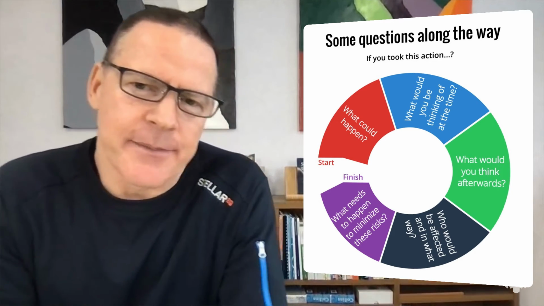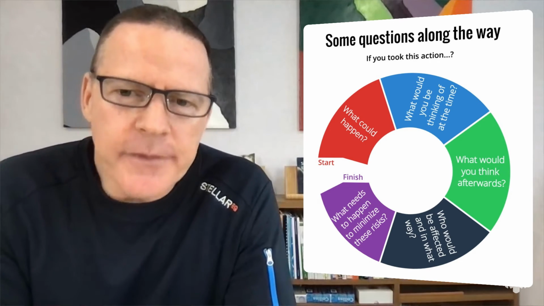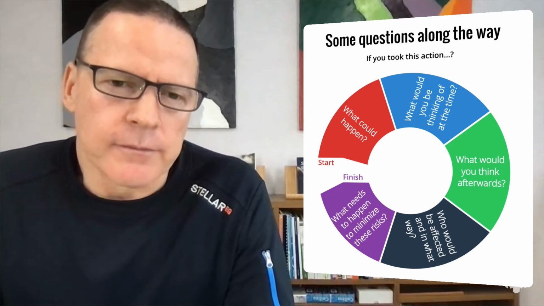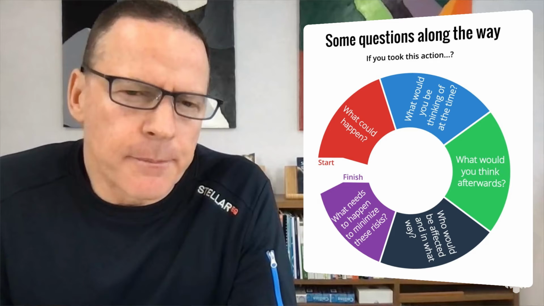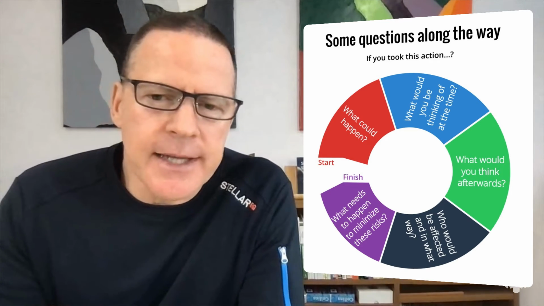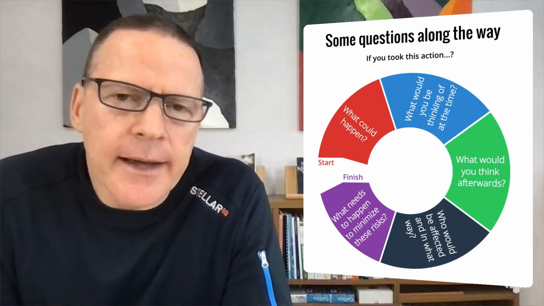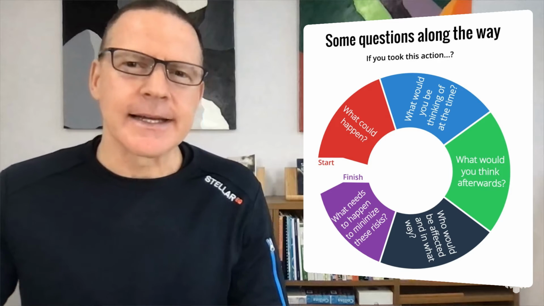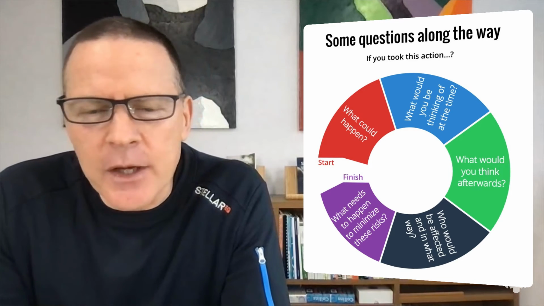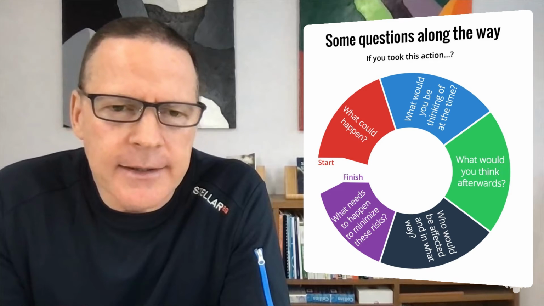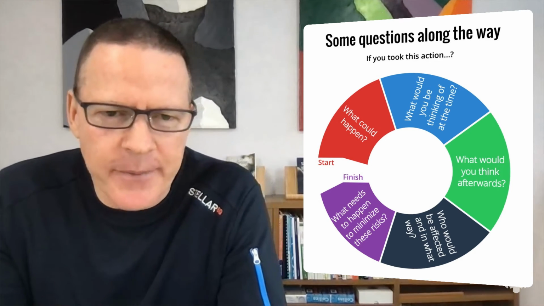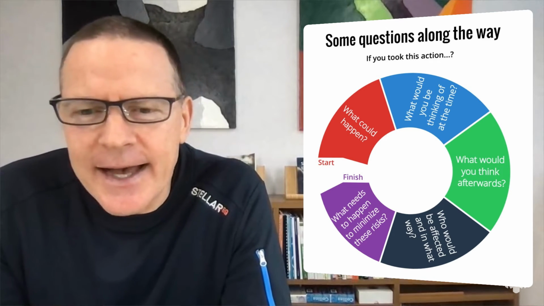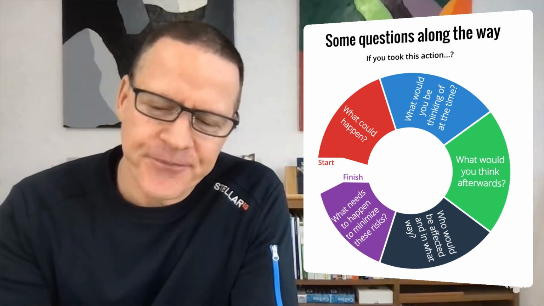So there's a couple of examples: what would you be thinking at the time if this happened? What would you think afterwards? And just trying to look at some of the relational aspects of these risks. Like, for example, the dark blue one down there: who would be affected and in what way if this was to happen? So having a look at the impact on relationships of certain things that may happen, which may not be obvious at the time unless you sit back and think about them. So we'll have a look at these questions and how they can help us move through the conversations.